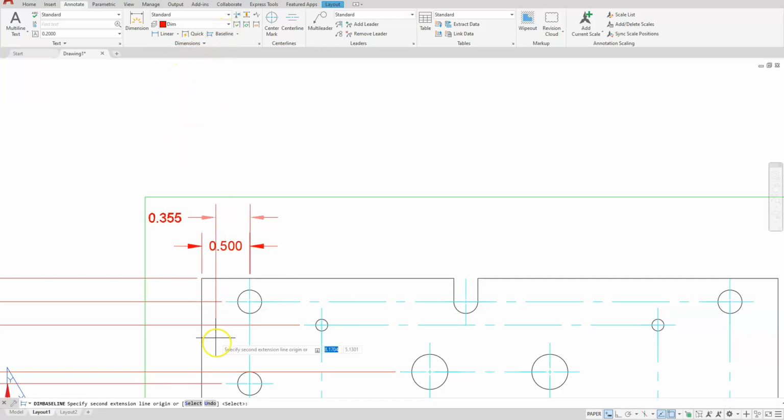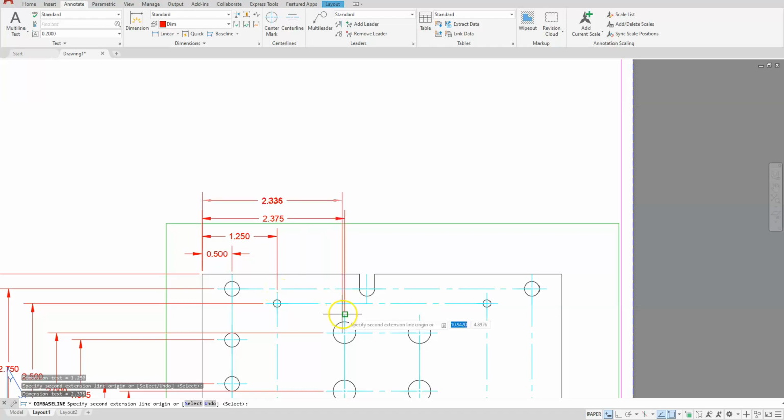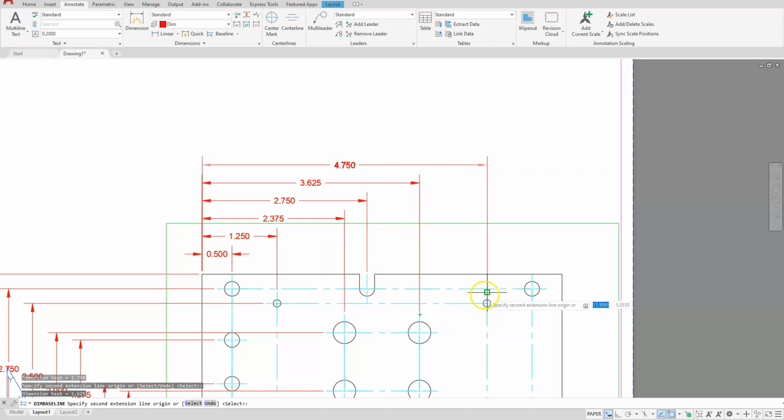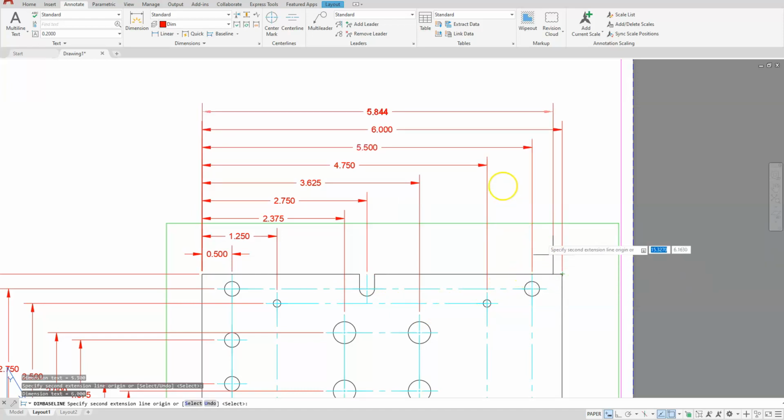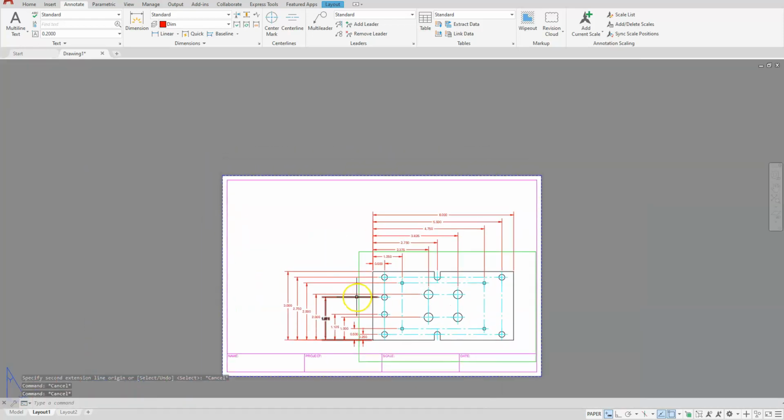Baseline. I'll choose the word select, and I want to go from this extension line. Then I'll start placing my other dimensions on. So from here, and once again, just keep clicking the endpoints in the order. Okay.